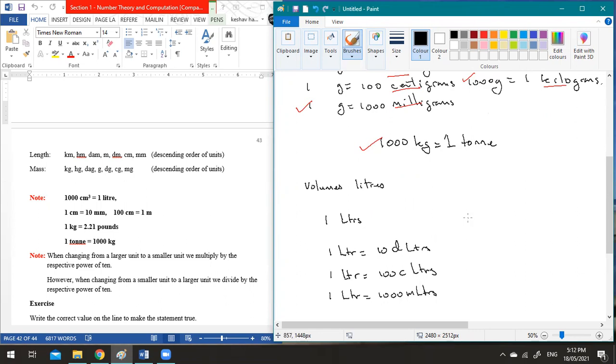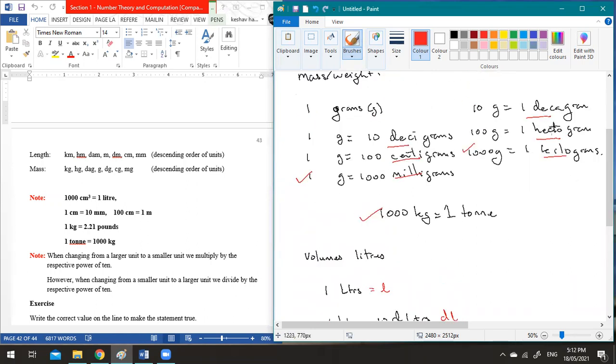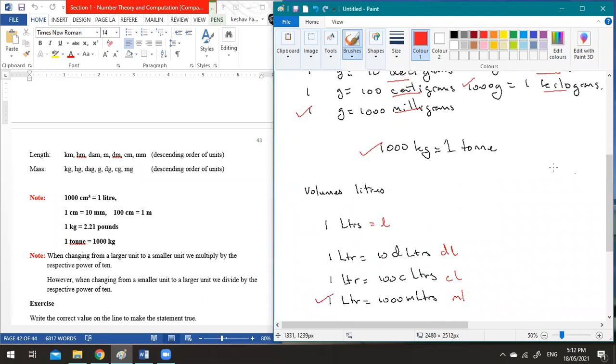Usually in liters, you only have to remember milliliters, or mLs. The L is the shorthand version. So this will be dL, this will be cL, but milliliters is the one you want to remember. Hardly ever will you get kiloliters and decaliters or whatsoever, so it doesn't make sense that I go into them. Now, one very important conversion for volume is that 1,000 centimeters cubed is equal to 1 liter. This is a very important conversion to remember.